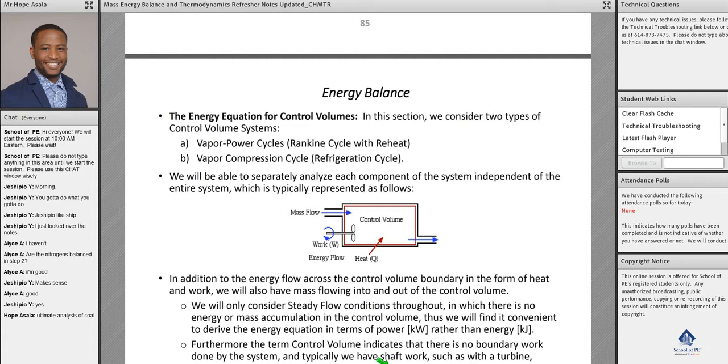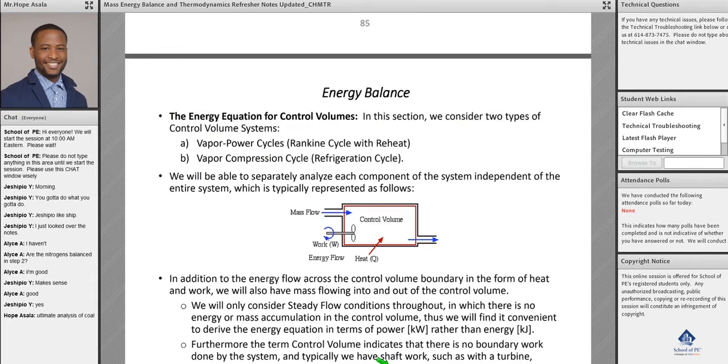And then the vapor compression cycle is the basis for operation of the refrigeration process, so they just call it the refrigeration cycle. I think the major difference is that in this one we're dealing with an evaporation unit compared to the other one, where we just have a condenser, a pump, and a throttle valve. Okay, so we're going to go deep into that.